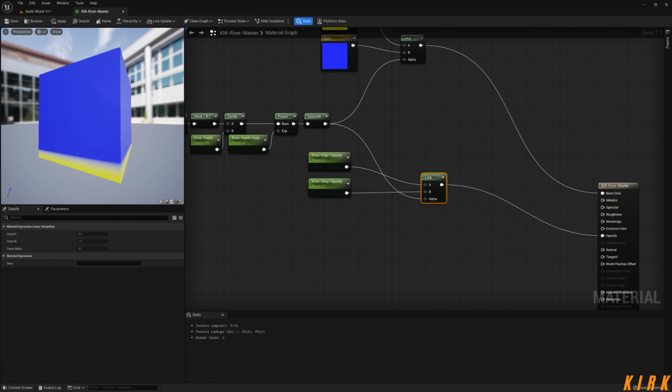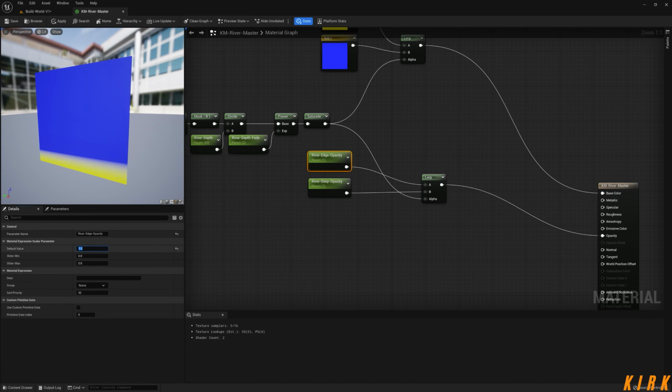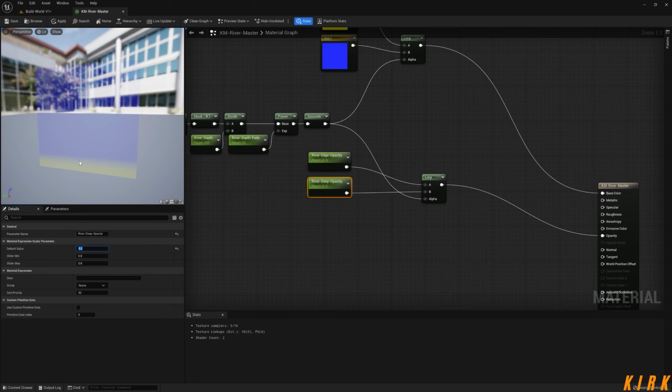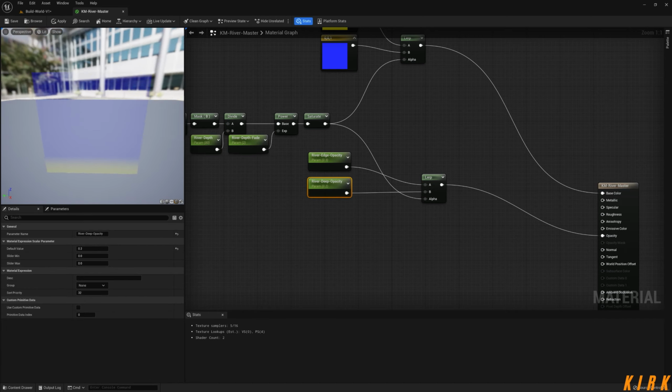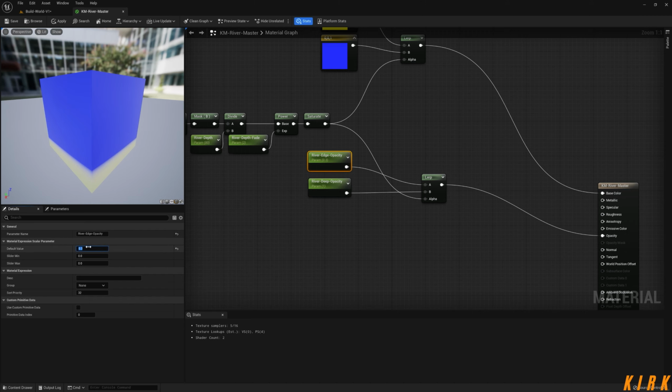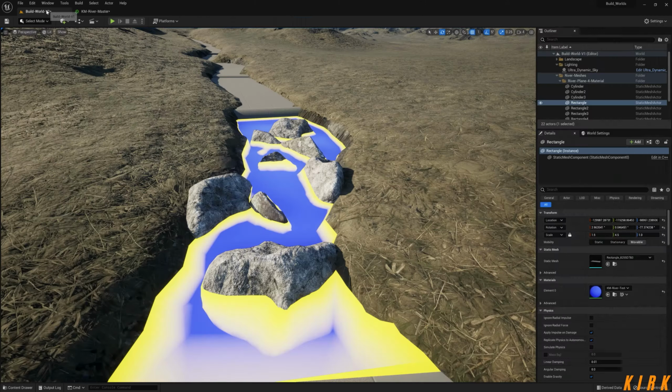As you can see, nothing has changed, but if I lower this to say 0.3, you'll see now that yellow at the bottom is disappearing. If I lower this to 0.2, you can see now we can see straight through our cube. And that is exactly what I am looking for. Okay, so I'm going to set these back to 1. I'm going to hit apply, and then we're going to come to our scene. Let these shaders compile, and there we go.